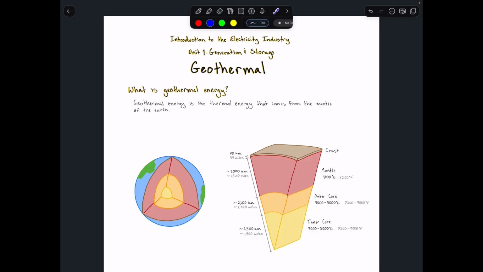And welcome to our introductory lecture on geothermal. So, geothermal is one of the many energy resources that's used around the world for generating electricity. The goal of this lecture is to help people understand what exactly a geothermal resource is, how a geothermal resource can be used to generate electricity, and then discuss some of the considerations around using it as an energy resource. Now, before I dive in, I did want to note that this is lecture 4 in this unit.